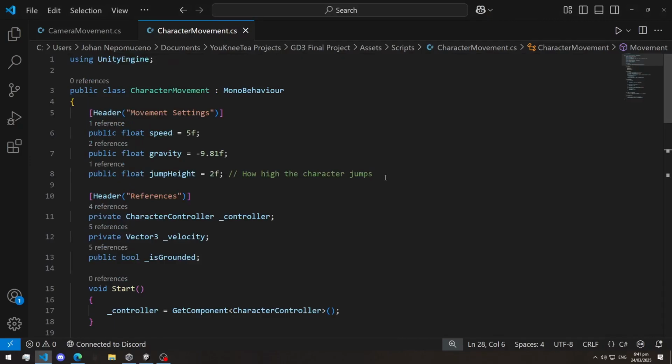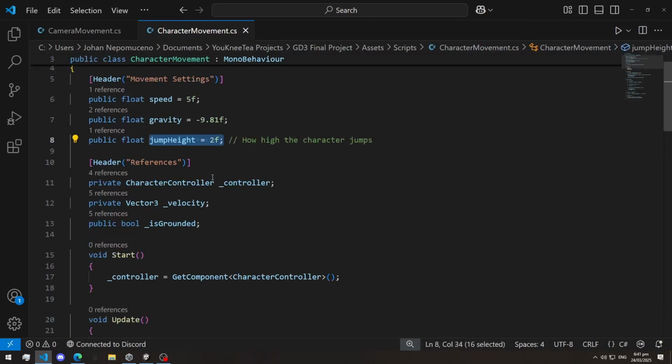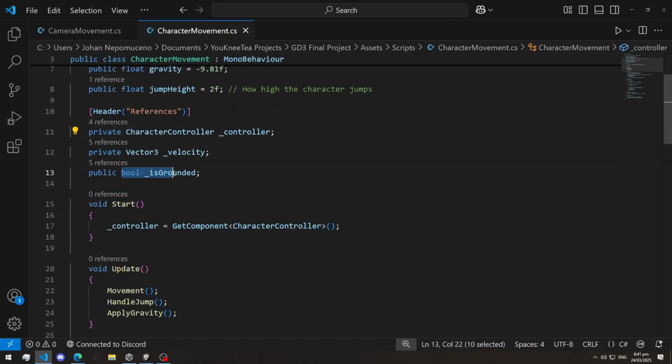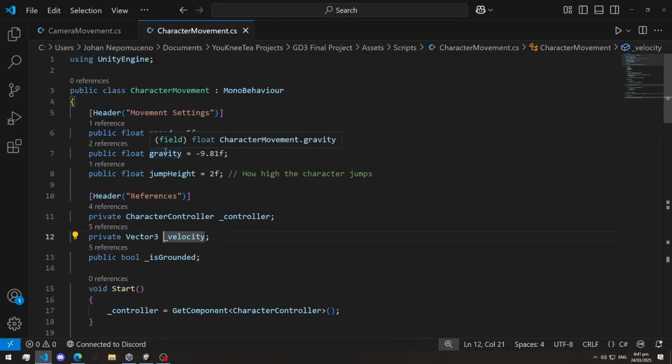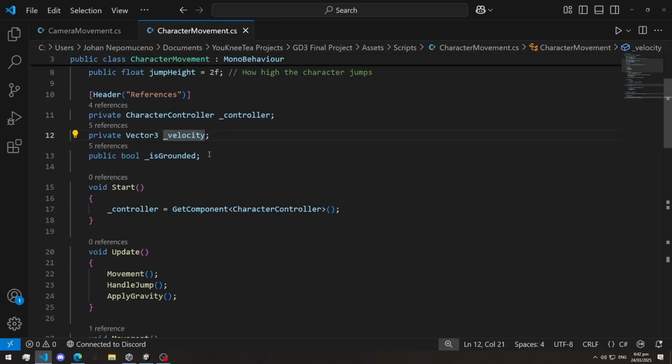So as you can see here, the key variables we need to keep in mind are speed, jump height, the character controller, the boolean is grounded. These variables are important to determine and to control the character.